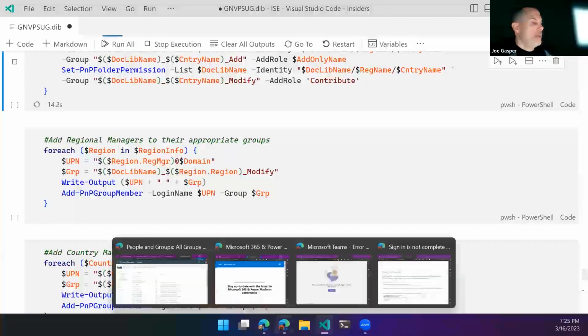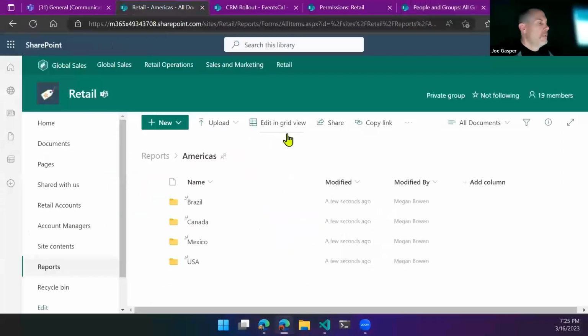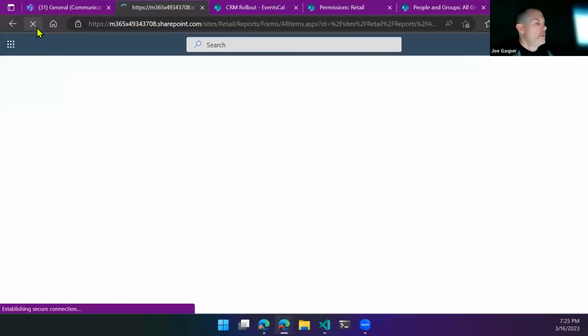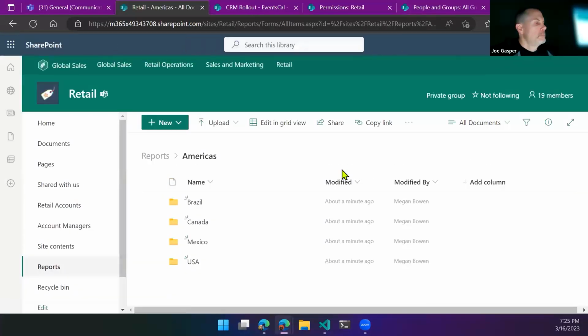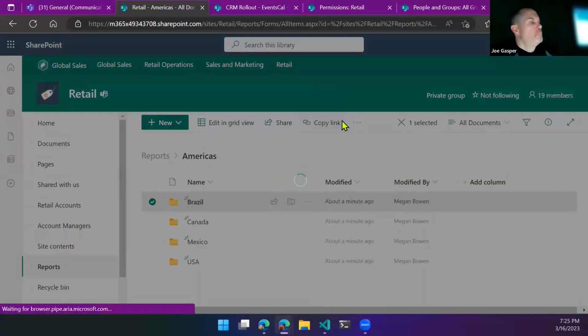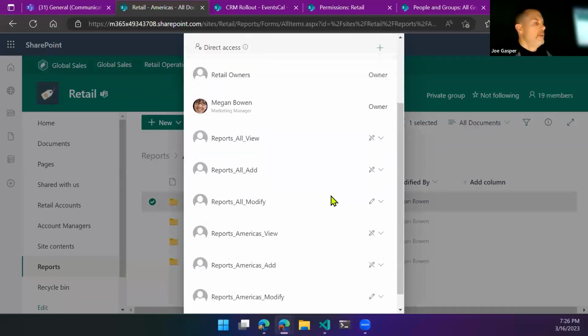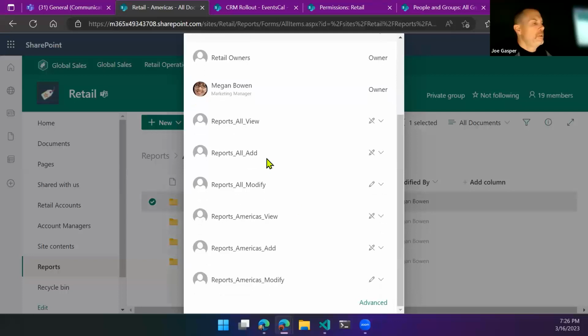Let's go look at that. Let's see if it has completed. Let's refresh. Let's take a peek at results. Not there yet, but we can see some of the permissions are in there.